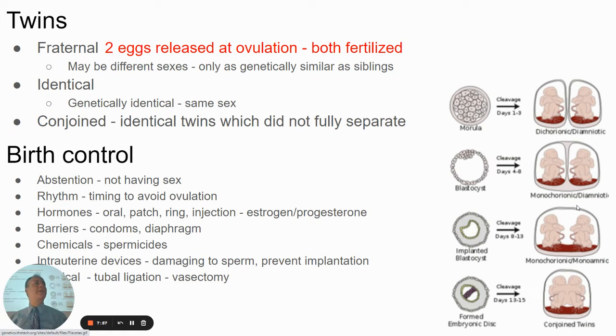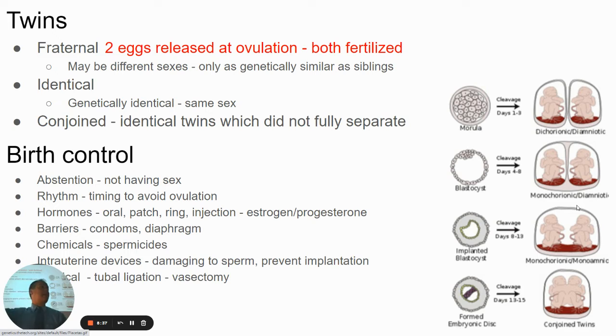How are identical twins formed then? And what does it mean if twins are identical? Jason? Isn't it the same egg? Same egg and same sperm cell. In some cases, an egg cell is fertilized and it starts to divide into a little embryo. But sometimes, for some reason, the embryo splits in two. And then each of those starts dividing, and they each start to form their own independent embryos. But those two embryos came from the exact same sperm cell and the exact same egg cell.